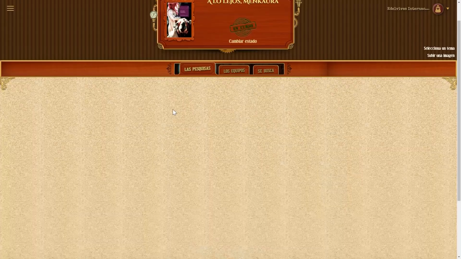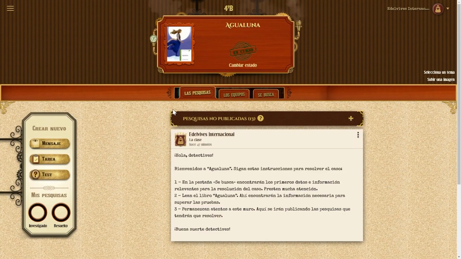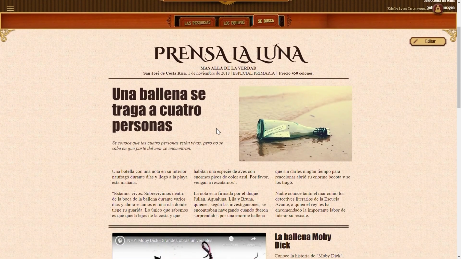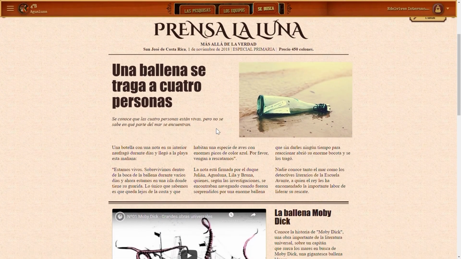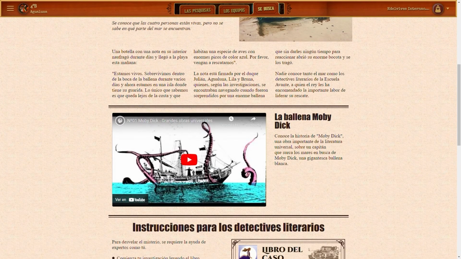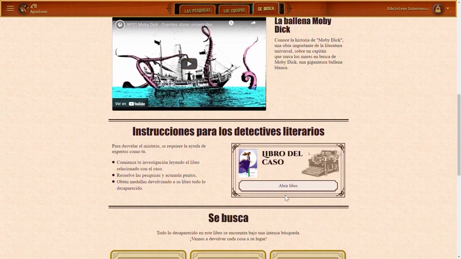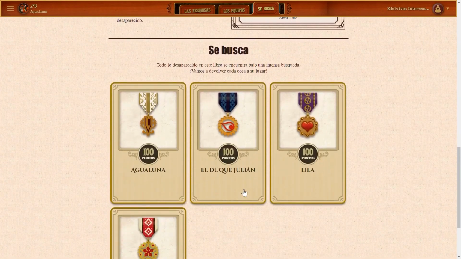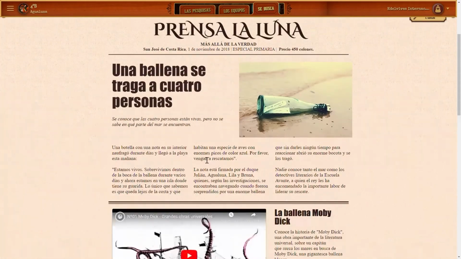The case is the contextualization of the book in newspaper format, which is 100% editable. The following elements are in the presentation of the case. A text that points out the strange events that have happened in the book that is to be read. A motivational video related to the theme of the book to contextualize the subject. Access to the digital book. The missing characters and objects to find as they read and the points they will receive for finding them.